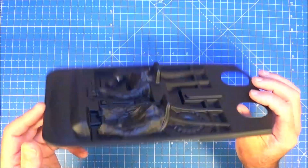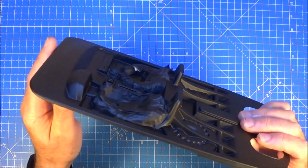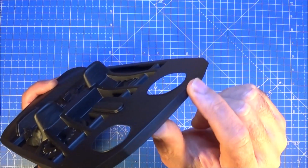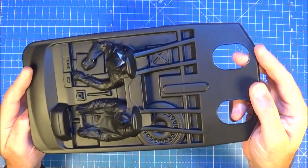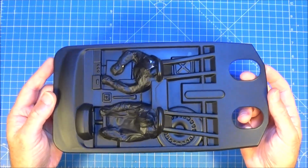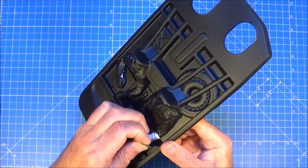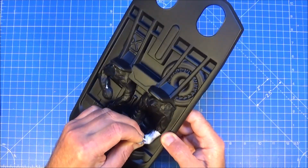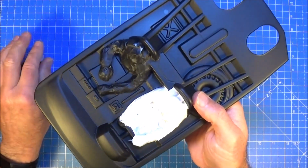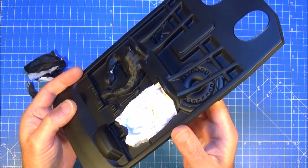So here it is with the black paint on, and as you can see I've cut it down as the instructions show. There's really no overlap left on the front there, really trimmed right back. There's a little bit at the back, so I think you've got to apply the Velcro to that at the back there. And these holes, they're enormous holes you have to cut into it, but that's what the instructions say, so that's what I've done. So I'll just try and peel some of this masking off the driver figures themselves. Okay, so there's one, as you can see, the big difference, and that's going to be a lot easier now to paint the detail onto that driver figure.